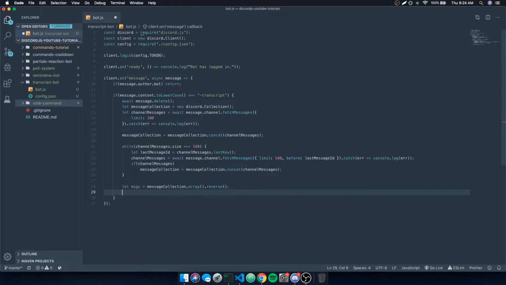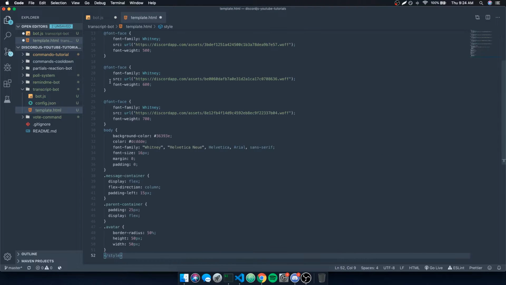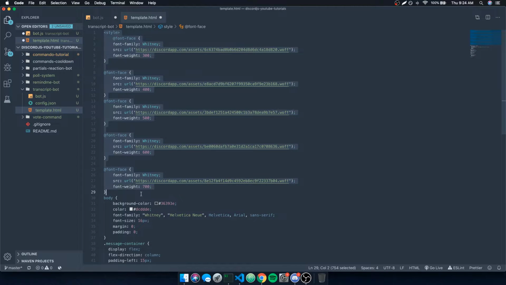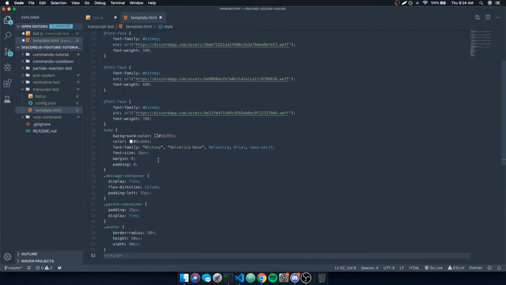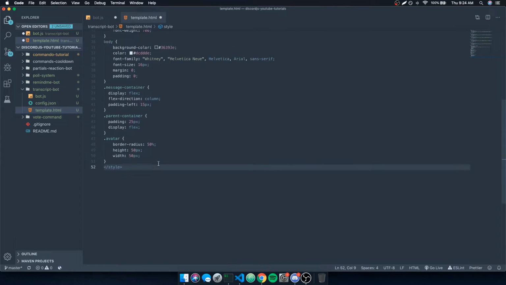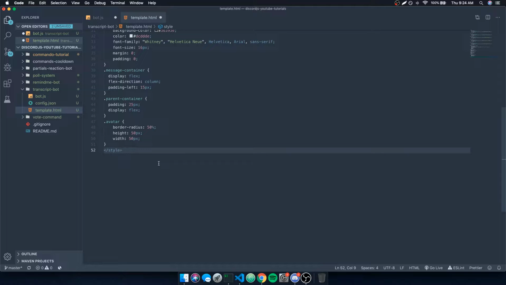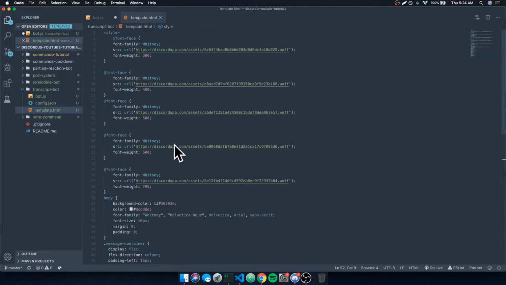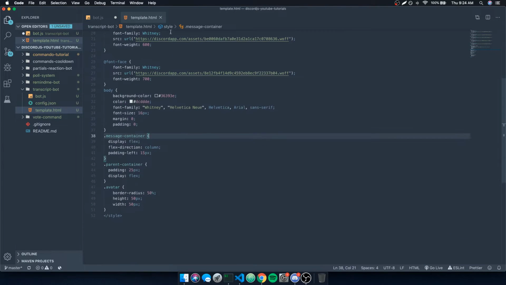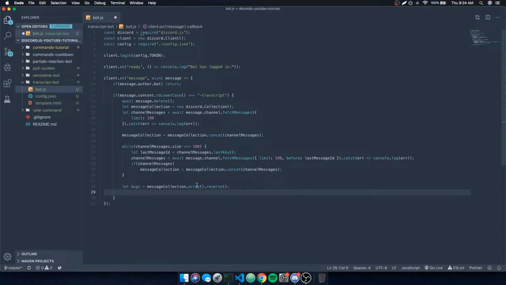But basically what I'm going to do is I have a template over here. So I'm going to just copy this and put this right over here. We're going to call this template.html. Let's paste this. So basically right over here we have a style tag. And this contains all of the CSS style that we're going to use to make our messages look like actual Discord messages. It's not going to be 100% exact, but if you are good with HTML and CSS, I would suggest you modify this to your own needs. Okay, but we have all of our styles in this template.html, and what I'm going to do is we're going to basically take these styles and we're going to write it to a new file, and I'll explain why.